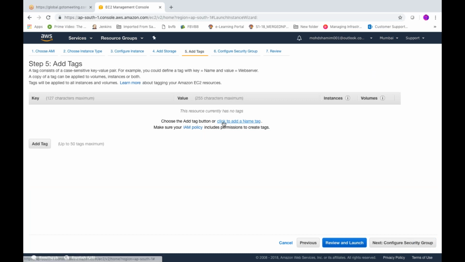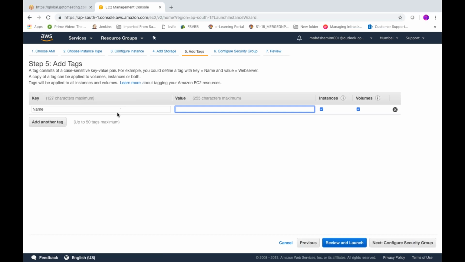Server name, what do we have to do? Whatever it is. Okay, let me give server one and availability zone one, 1A.